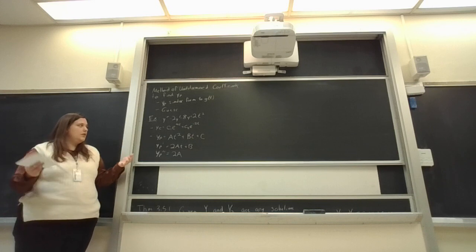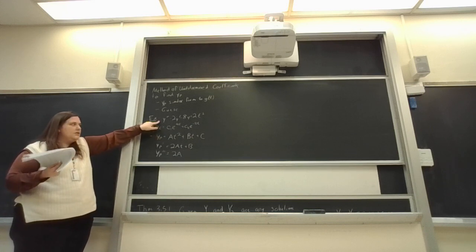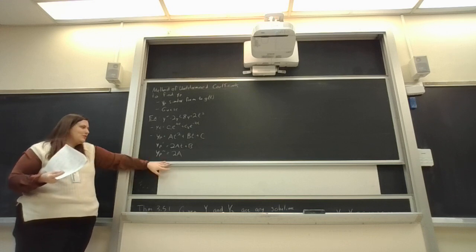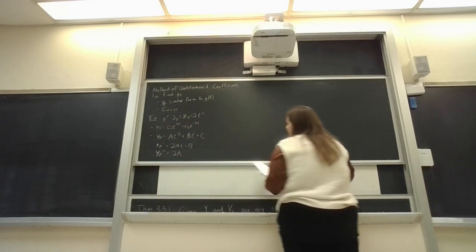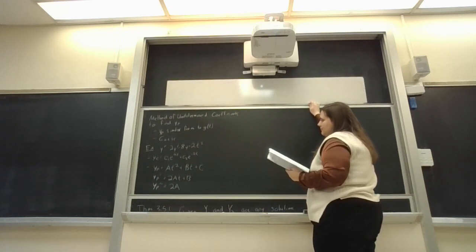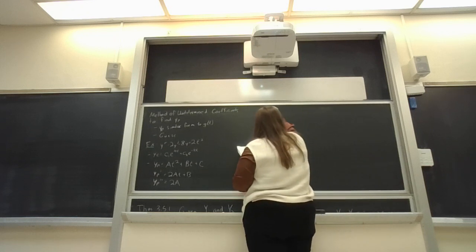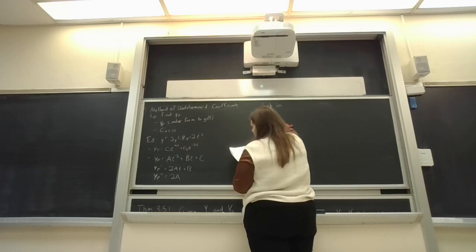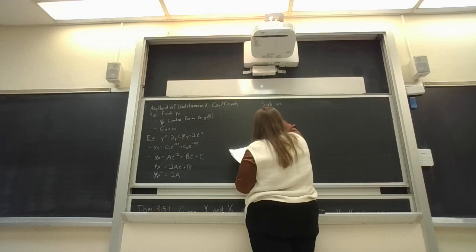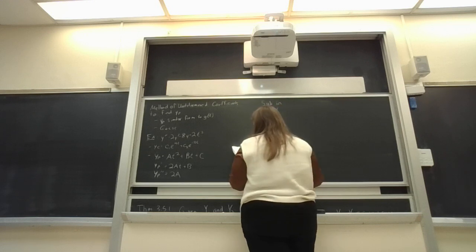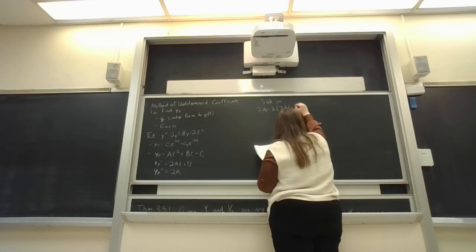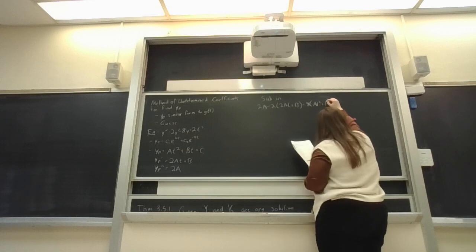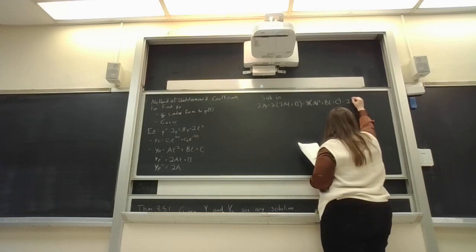Now, we think this is a solution. So when we substitute into our differential equation, we should get out a 2t squared. So we're going to utilize that fact and substitute in and create a system of equations that we can solve for A, B, and C. So we are going to sub in. And when I sub in, I'm going to have 2a for my double prime, minus 2 times 2at plus b, minus 8 times at squared plus bt plus c, and all of that should equal 2t squared.